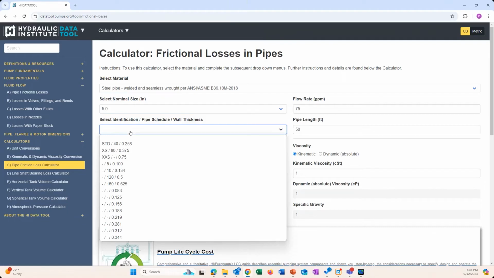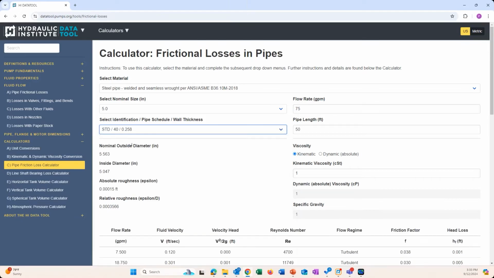The identification, whether it's standard, or the schedule or the wall thickness. So I could pick standard schedule 40. And it inputs the dimensions that it's pulling from those charts. Then you could put in the flow rate that you have through that section of pipe. Let's say it's 1,000 gallons per minute, and I've got 1,000 feet of pipe.